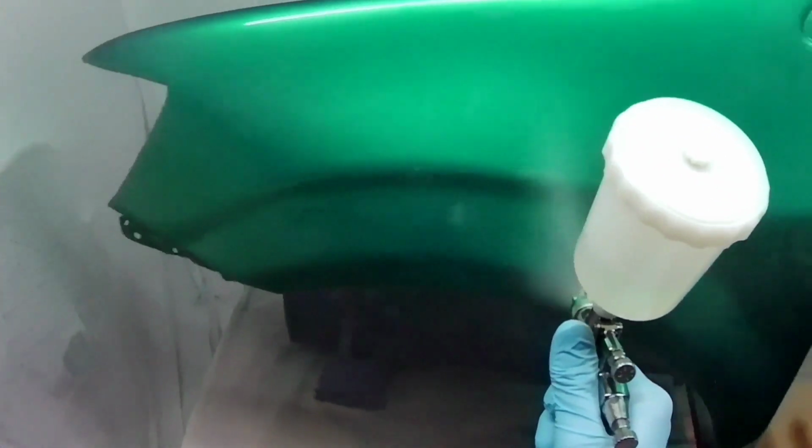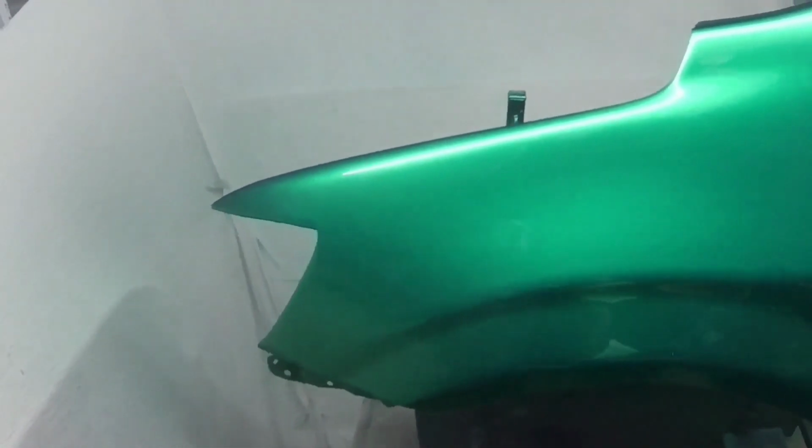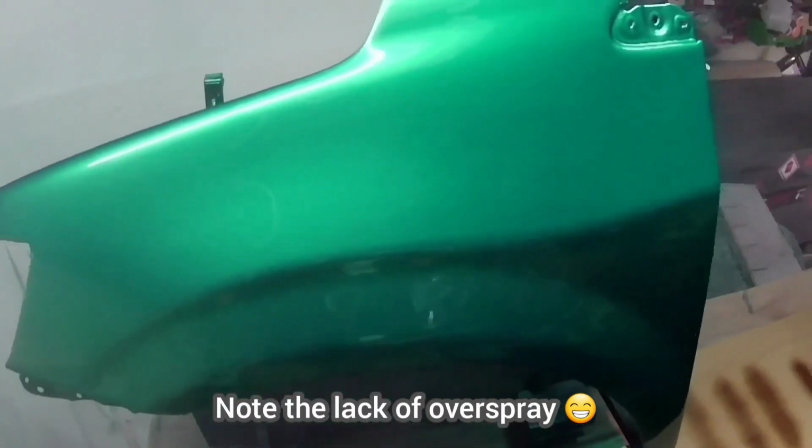And I think looking at it now, you can see how easy it is to actually do a panel. This panel takes about 190 millilitres of clear coat. An average door on a car would probably take about 200, maybe 250, depending on the size of the car. So you could quite easily do a couple of doors with one of these guns if you're at home, using 2.2 CFM, so you don't need a big compressor. And, you know, let's face it, you'll get good results.